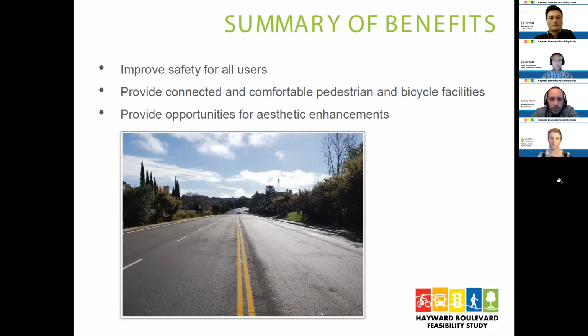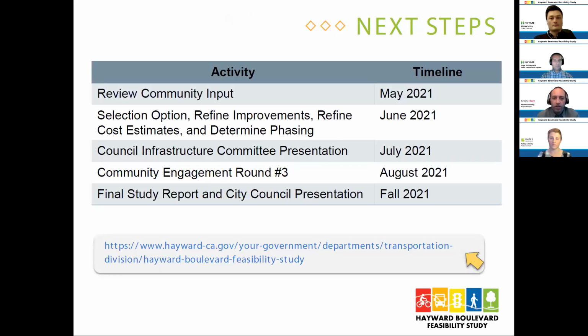Next slide. So then in terms of where we go from here in this project, we're really excited about getting community input over the course of April and really encourage you to take the survey, which we'll be talking about a little bit more here in a second. We definitely really appreciate community input through this process. That's really what's going to drive what's going to happen next on this project.